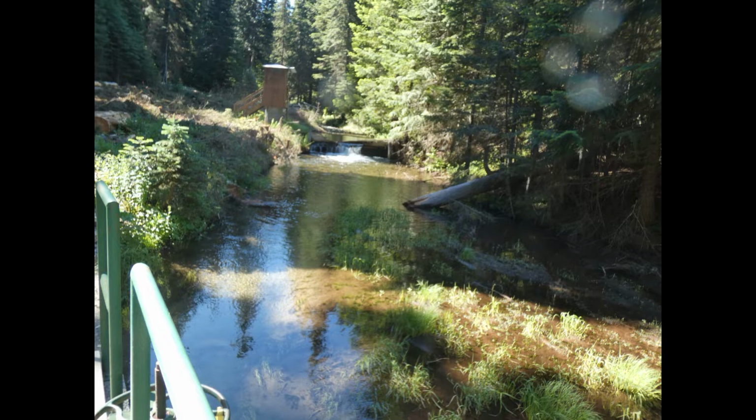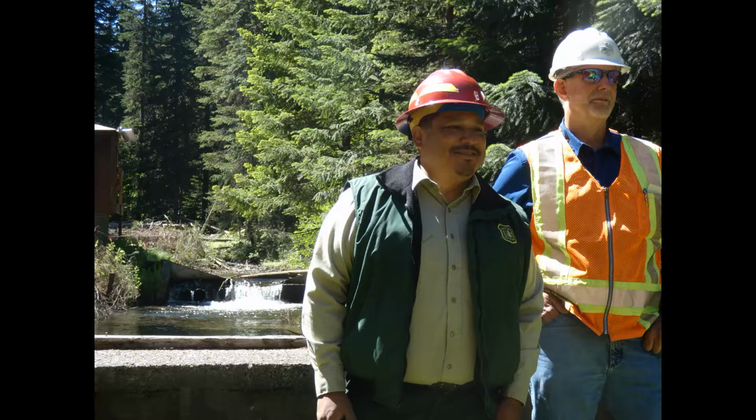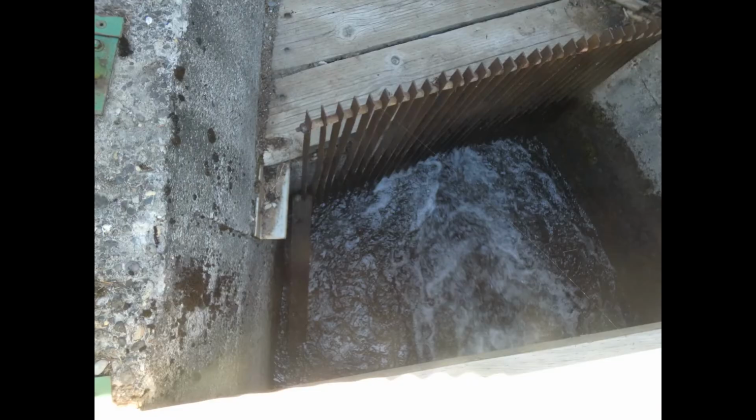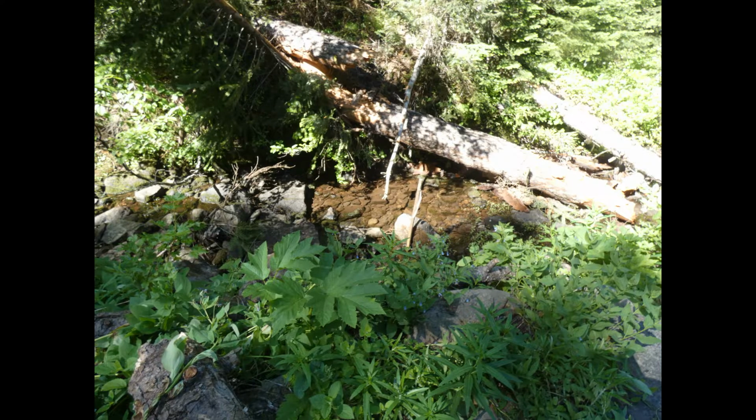Water that makes it to Mill Creek is impounded behind the Crow Creek Dam and provides more than half of the city's annual water supply. Here at the diversion point, there is a short concrete partial dam that can be seen behind U.S. Forest Service District Ranger Cameron Sam and the Dalles Public Works Director Dave Anderson in this shot. This is the actual diversion, where the water dives underground into the wooden pipe. The outflow forms a small creek that eventually flows into the East Fork of the Hood River.